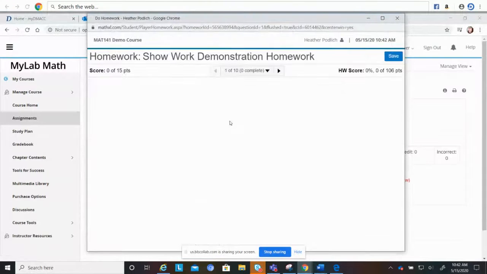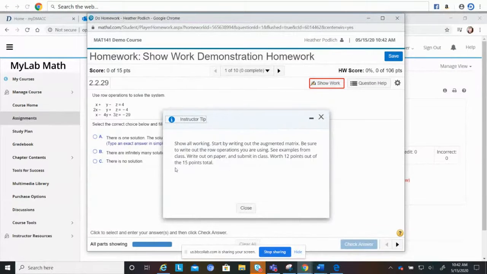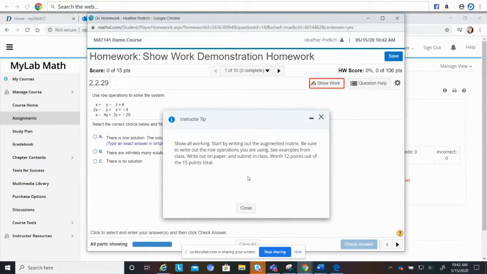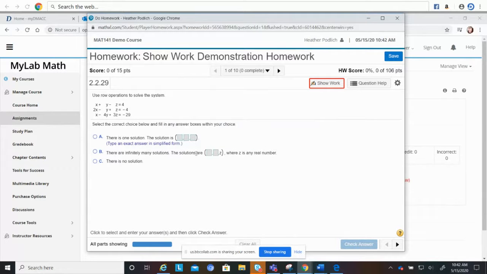When they open a question here that's show work, if you're utilizing that instructor tip, that tip will pop up when they open a question, okay? They will have to close that to work on the question. So you'll also want to tell your students if you're using that. It hasn't really disappeared. Here under question help, view instructor tip, they can view that at any time when they're working on the problem, okay? But that's one thing you will probably want to tell students, because they may ask, hey, I can't see the instructor tip. What working do you want me to show?